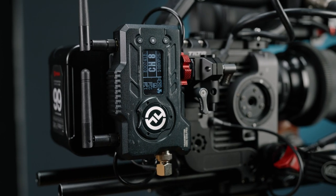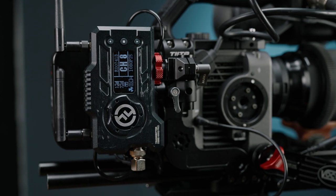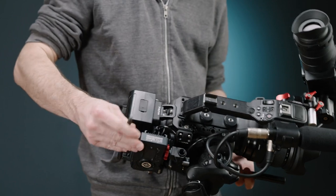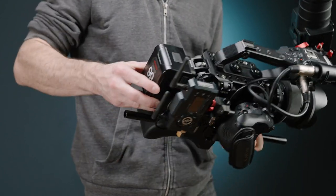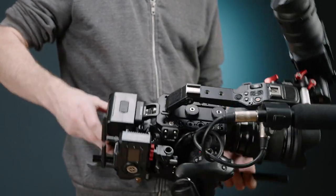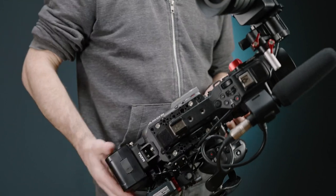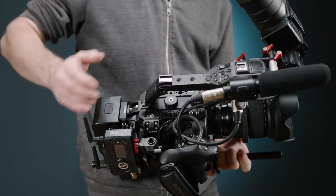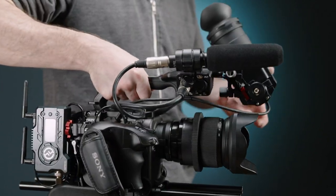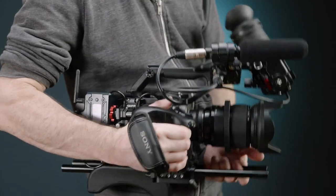Mounting the transmitter to the camera was a bit of a challenge. I like things to be really, really secure on a documentary style camera. And I didn't want to use an articulating arm like a Noga arm, because those can get knocked easily. I decided to mount the transmitter at the back right of the camera because I really didn't want it on the top handle, which would get in the way if I wanted to do handheld. And I didn't want it at the back because sometimes you might want to brace the camera against your body in a certain way. And if this is at the back, you're going to knock this and knock the aerials. So I found the back right side of the camera, perfect place, out of the way, never gets knocked.